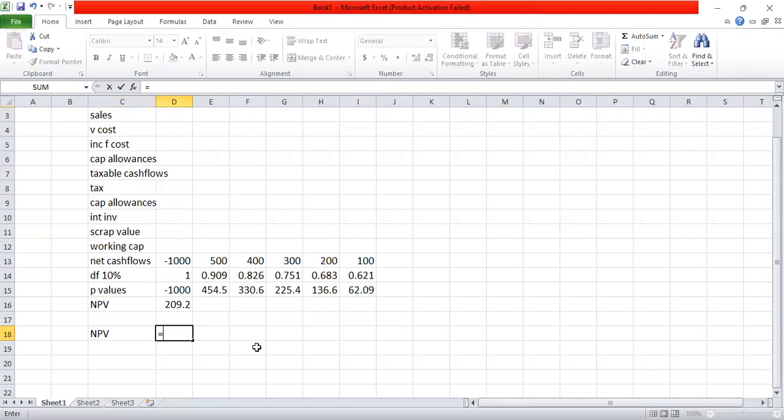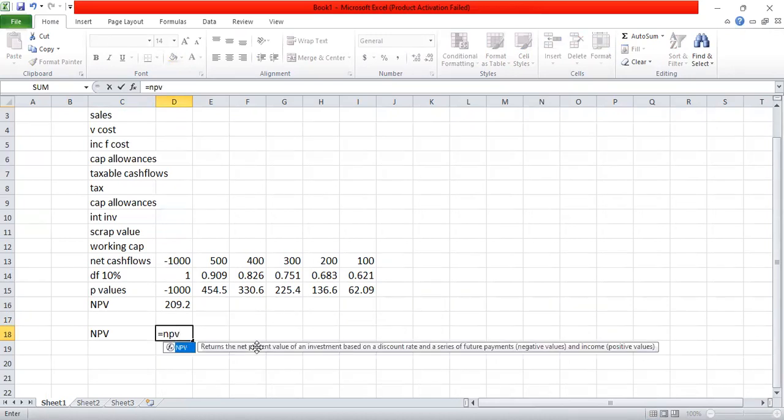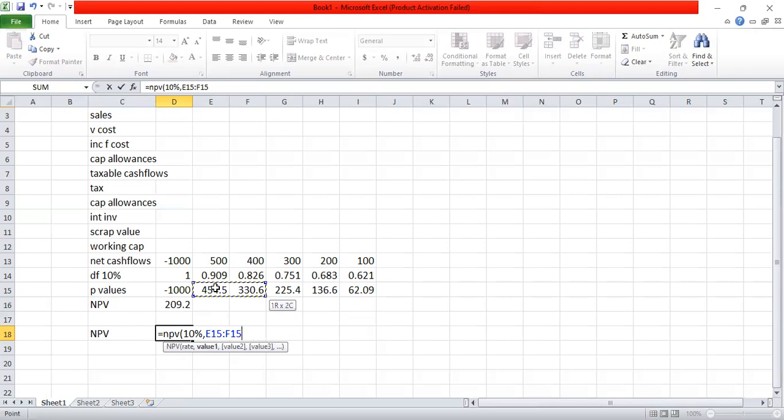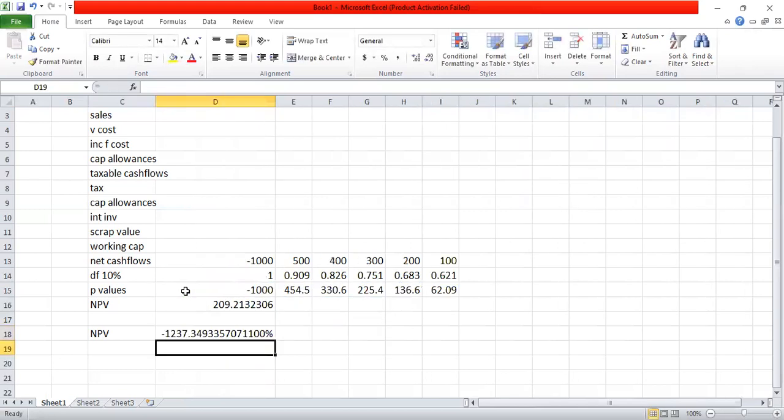What you will do, guys, you will type here NPV, bracket open. It is telling you to choose the rate. The rate chosen must be the 10%. Then you will select the values, the positive values starting from your year 1. Bracket close. Then add the initial investment or your year 0 cash flow. See guys, this is giving it in the percentage, yes, in the journal.